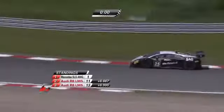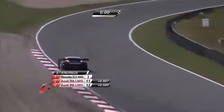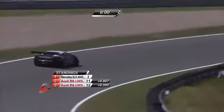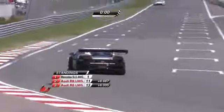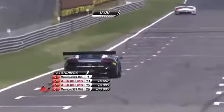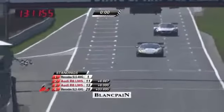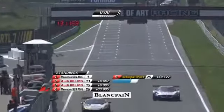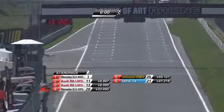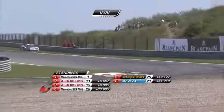Here comes Dominic Baumann. He is about to win the Pro-Am category, and this will surely move them up to the top of the Pro-Am standings. Yes, it will. Been a good drive by Harry Prochik and Dominic Baumann. Feisty drive from Prochik early in the race, so they'll be very satisfied with that fifth place, and as for sixth, the BMW just a second behind.